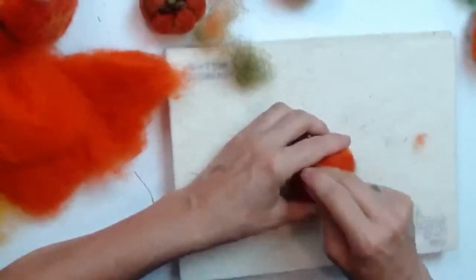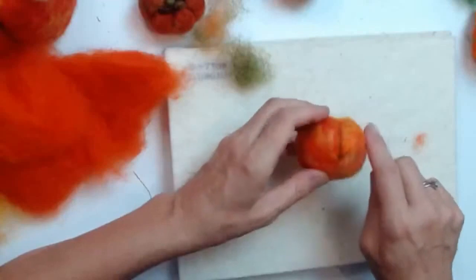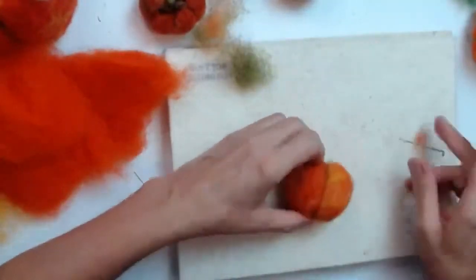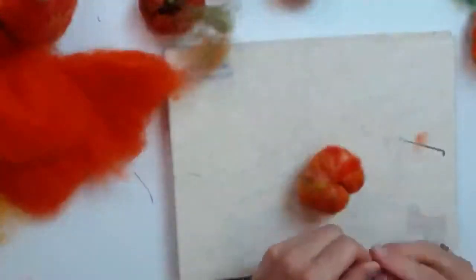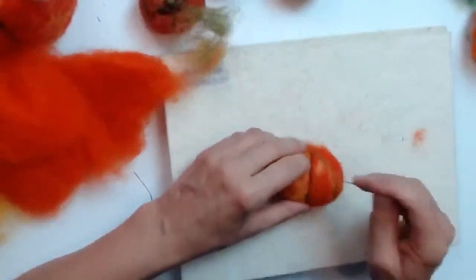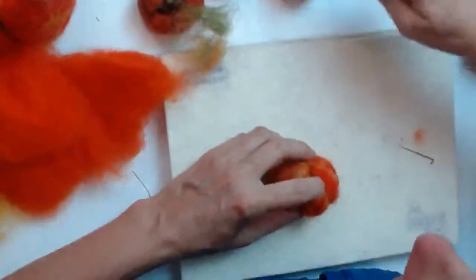The wool almost sinks into the shape as you needle felt it — it won't disappear altogether but it makes a very distinct seam. It's almost like a peach-bottom indentation. You've now made a seam, and as soon as you put the next stripe alongside it you can see how that becomes more and more of a feature of the pumpkin — almost like somebody pulled string around it tight and all the other parts come squishing out.